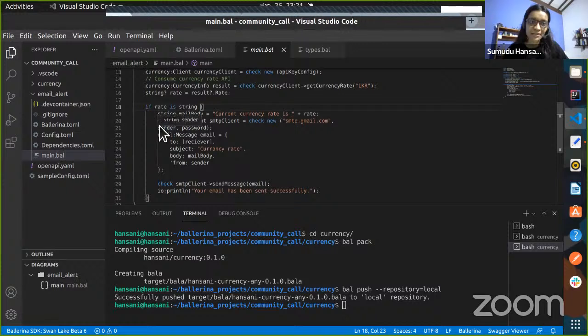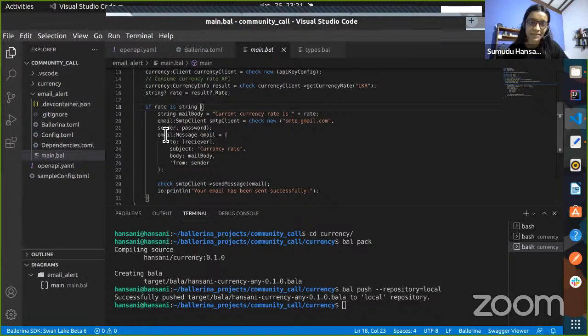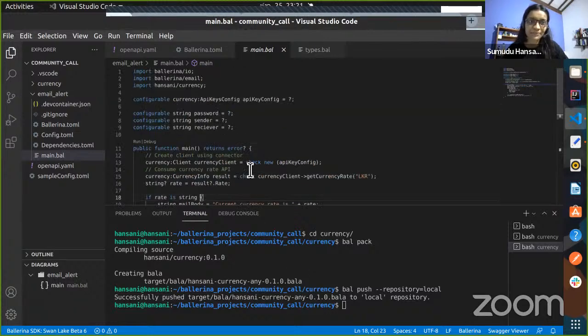Then after that, I needed to create a simple email client to configure my email notifications. This is how we are going to configure it. Here also I pass the configurable details. Then after that, this is how we send the email using the email client. Let me run this program.